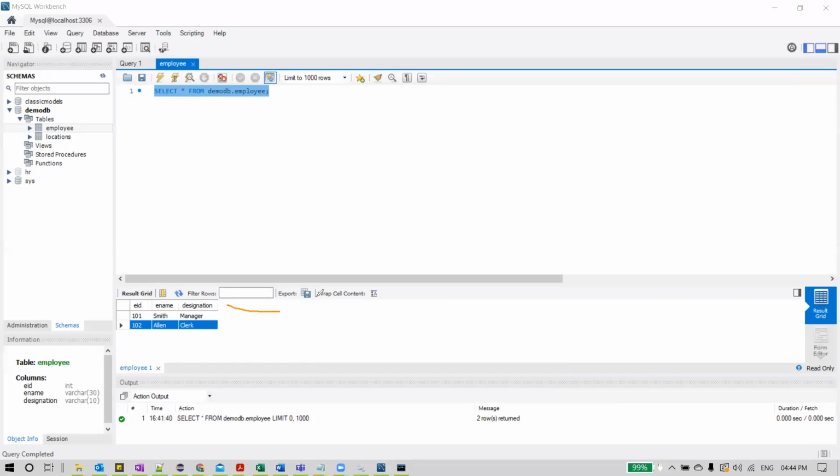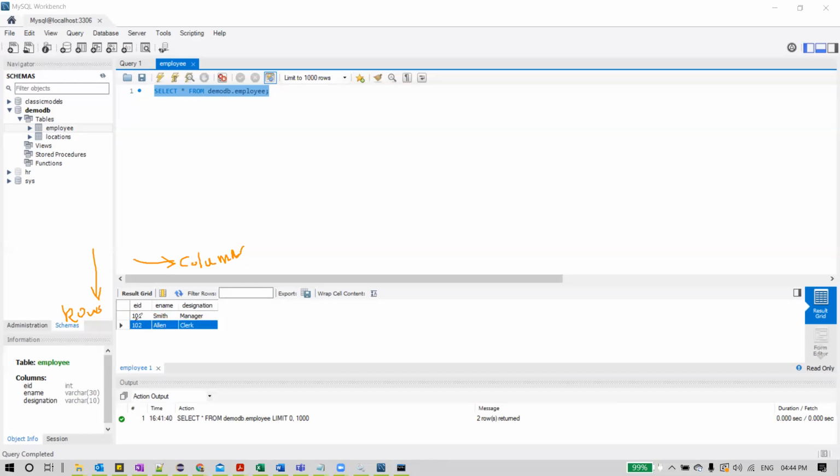When you are reading from left to right, these are called columns. A column is a piece of information. And rows we read from top to bottom. These are called rows. So from top to bottom, I want to start from the top, and what's the first line from the top? You can see here 101 Smith manager is the first row.